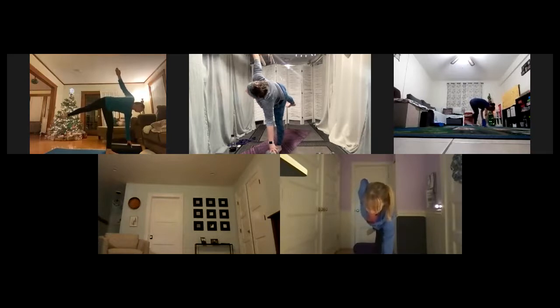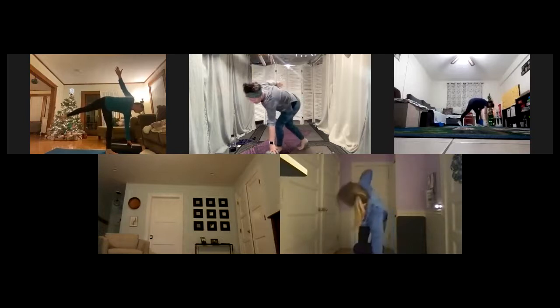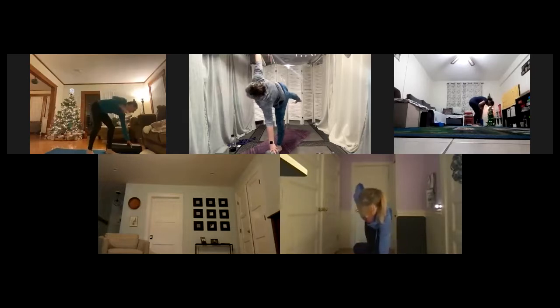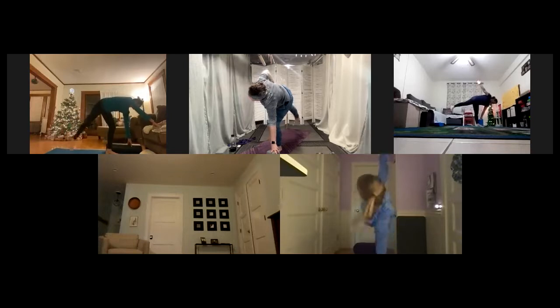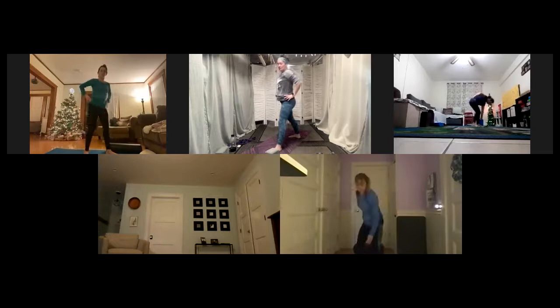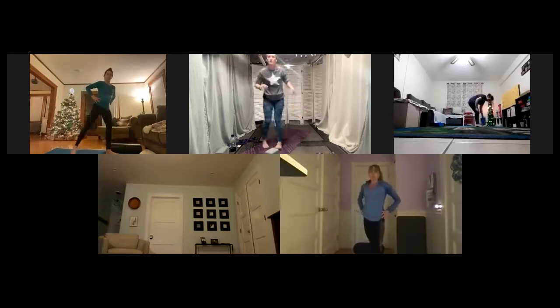And don't forget to smile through this. It's not supposed to be something that we fight against. Just do your best. And then take the right hand to the right hip, bend the left knee, step the right foot down, and come to stand parallel the feet.